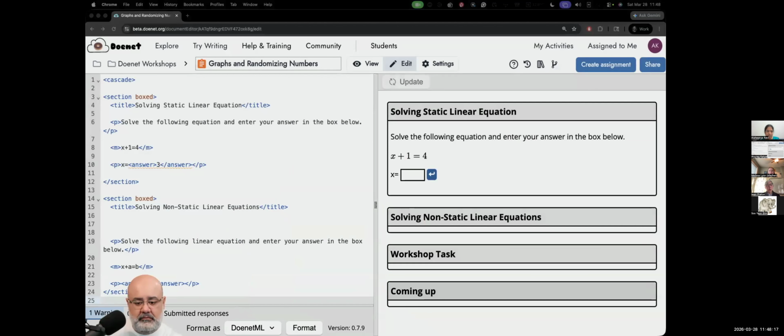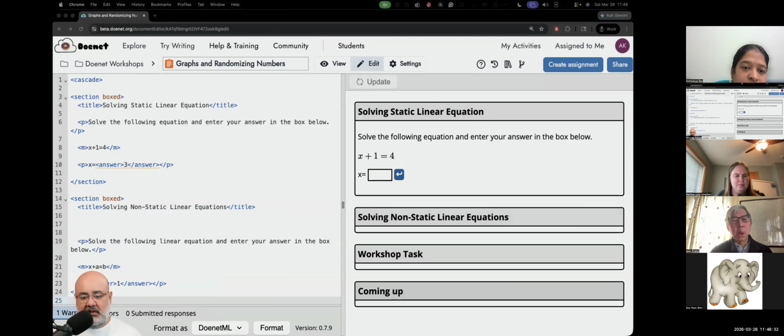And I will share my screen. Okay, I wanted to do this so that you can also see how you can create documents within Doenet. It's not just interactive problems. You can organize a set of course notes and any presentations you might be giving. It doesn't look like the typical PowerPoint presentation, but you can get a lot across in a very short period of time.